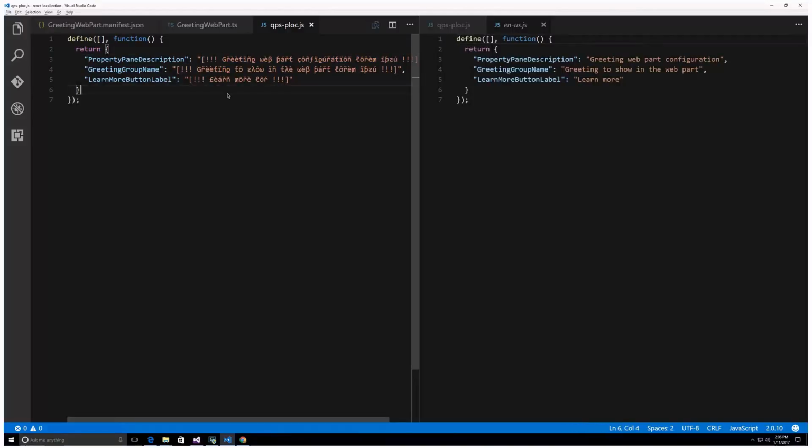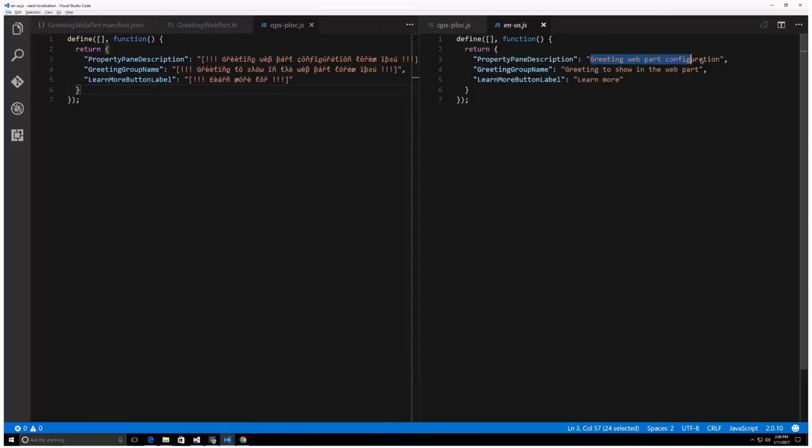So there's a site to which we will include the link in the notes that allows you to enter the English string and then expand its length with additional characters to match the expansion in length that you would get when you would translate the text from English to German or Dutch. So that's a nice trick that you can use to test that you have enough room on a screen to accommodate these longer strings.